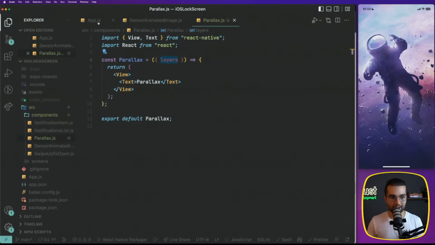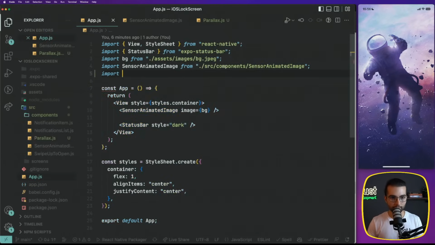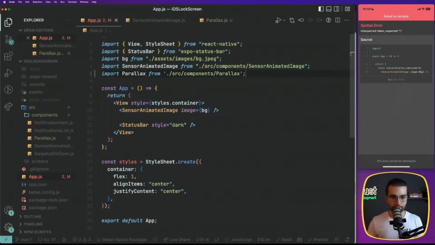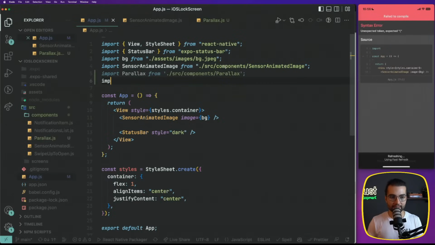So let's go ahead in our app.js and import parallax from components. And also we have to import every single layer for our parallax component.